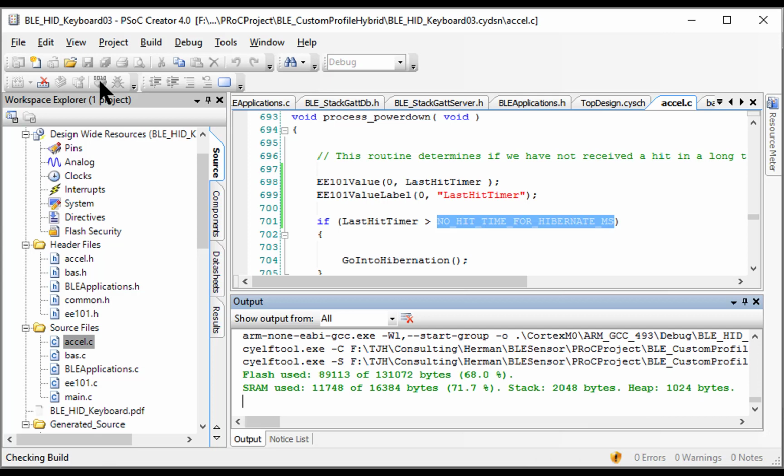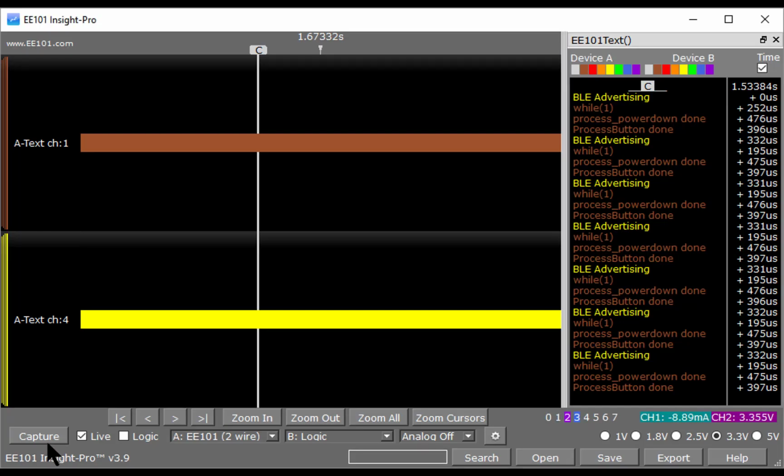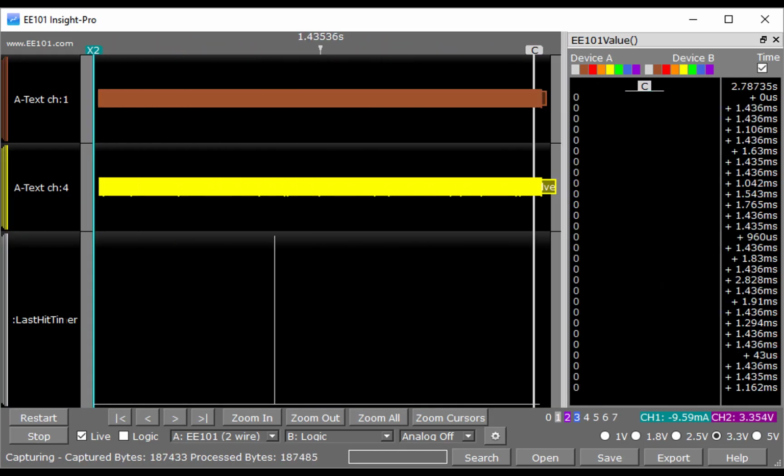You will see when we connect, the timer will start, and after 5 seconds, the device should go to sleep if the timer expires.